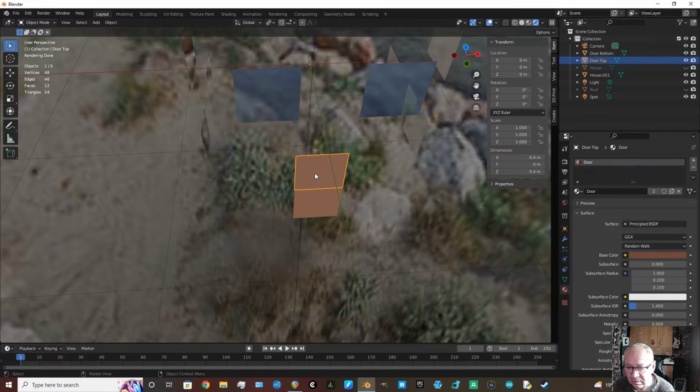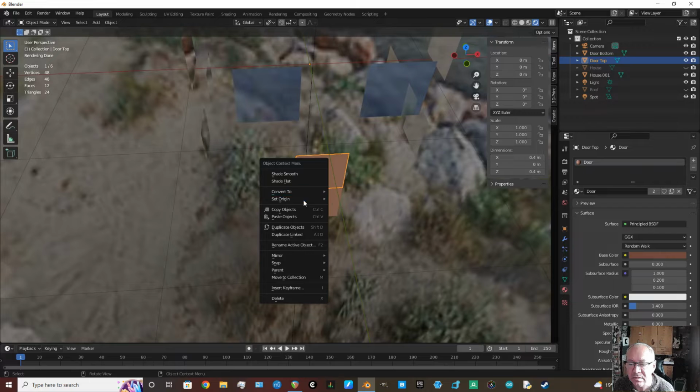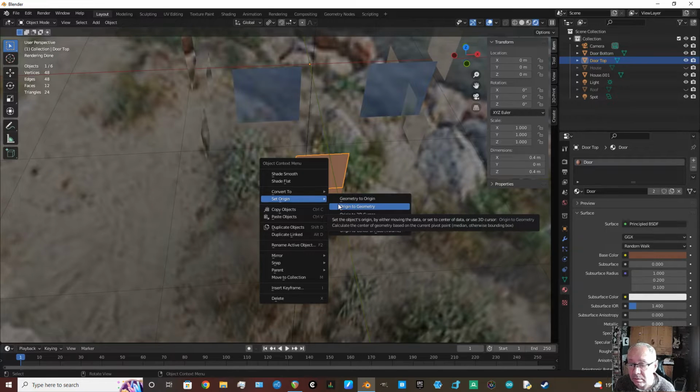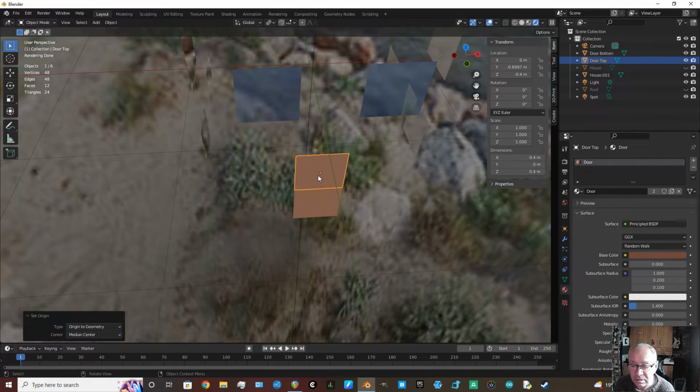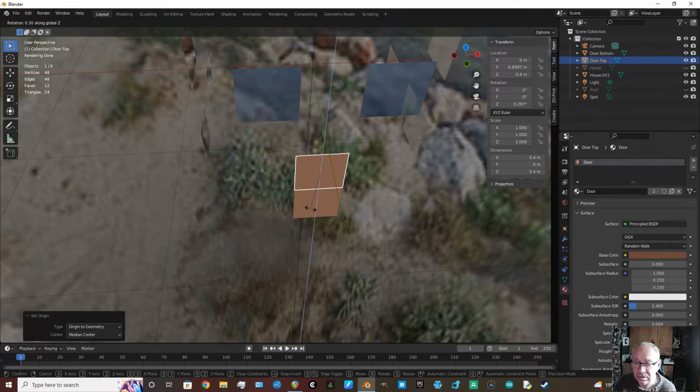So right click, go down, set origin point, and you have set origin geometry to origin point, which will move the object to the origin point. Origin to geometry is what we're going to do, which moves the point to the middle of the object. Origin to 3D cursor. There's a couple of other ones I've never used, but those are the three I use. We'll be using this first one to start with. See, and the dot has appeared in the middle. So we rotate Z, which gives it that movement.